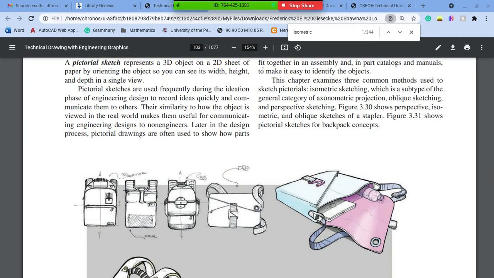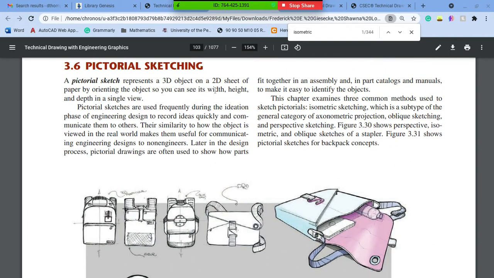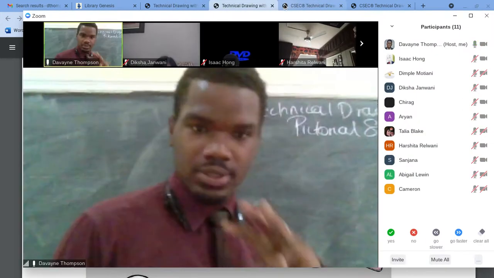Sir, we don't use borders, right? No, you're not gonna do any borders. Today's gonna be just designing your paper using sketching. It's not gonna be an actual drawing we're doing today. Okay? But here's the first thing though. You're gonna write the definition of pictorial sketch, and then you're going to say there are 3 types of sketches.